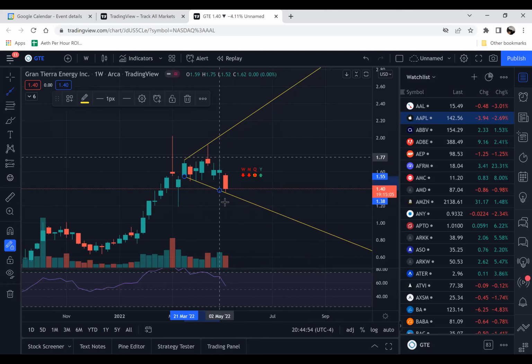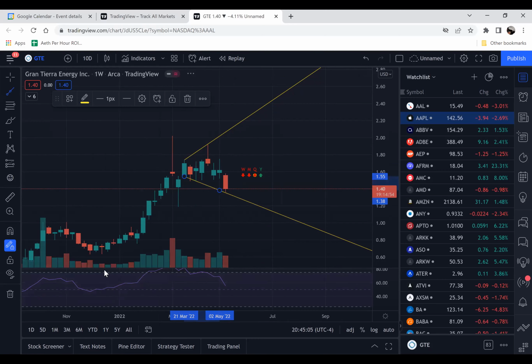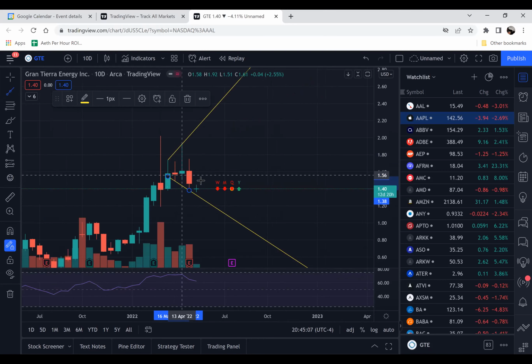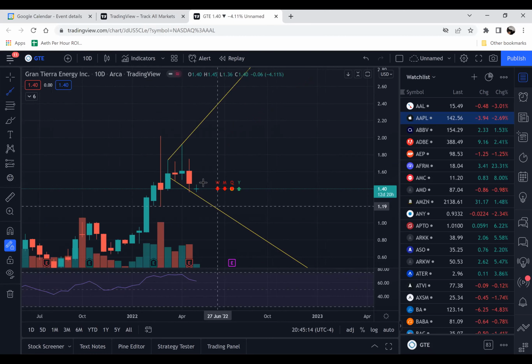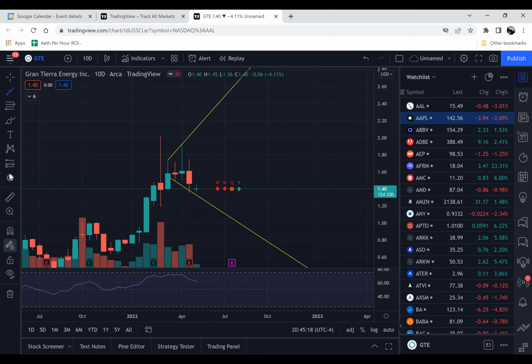This is called a broadening formation. You're at the bottom of your broadening formation. The reason why I said let me just go ahead and really chart it is so I can know what to do with it. Anytime you're on the bottom of your broadening formation, it normally goes right back up to the top of your broadening formation. 10-day indecision. I like the fact that you're in a doji on a 2-week chart, because it could possibly give you a morning star.